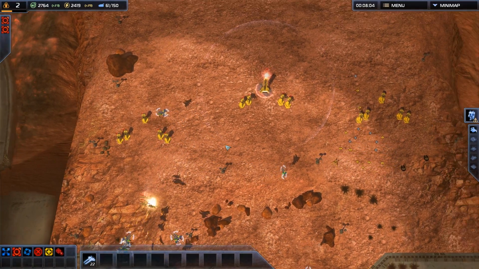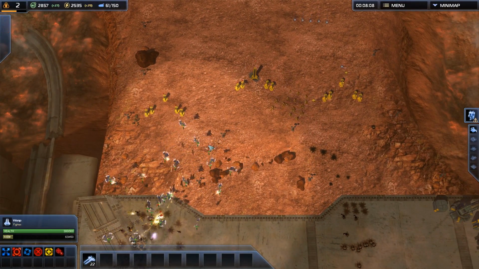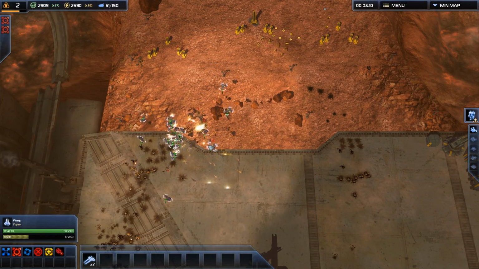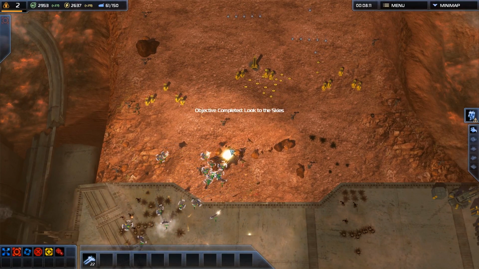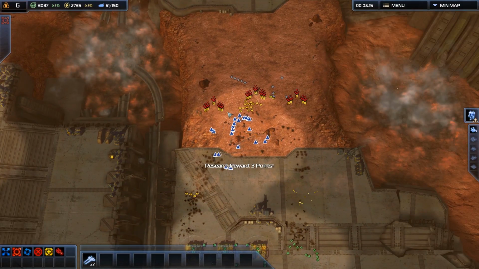You'll find there's a couple of anti-air units dotted around down here, but they're generally few and far between, one or two at the most, so don't worry about taking them out, just concentrate on taking out the gunships.